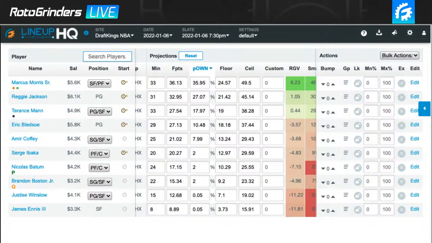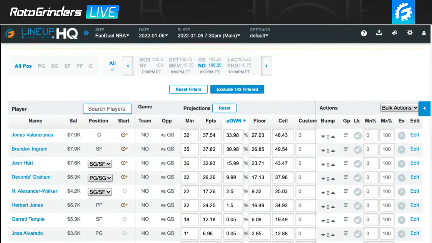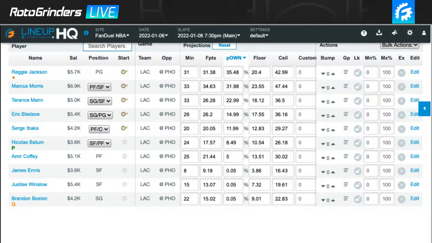He is probably the top offensive weapon in this offense. I forget Reggie Jackson's going to take up a bunch of usage. He can be hit or miss. He can end up with a big night any night, but he's going up against Chris Paul. It's definitely going to be something where he probably ends up getting deferred over to Morris. On the other side, you have Jalen Smith trying to guard him and Biyombo trying to guard him. They just don't match up that well against Marcus Morris. So he should end up with 20 plus points tonight, and he's just too cheap if he's going to do that. He's had 20 points in 5 of the last 6, 6 of the last 7, on a fairly consistent basis, and he's been very consistent outside of that last game. And this is a great spot here.